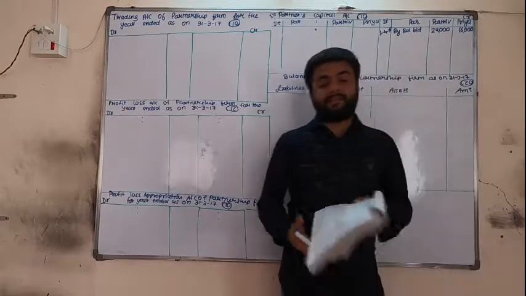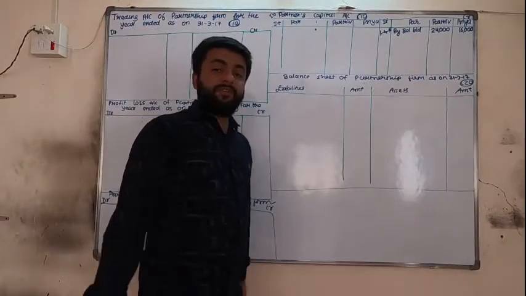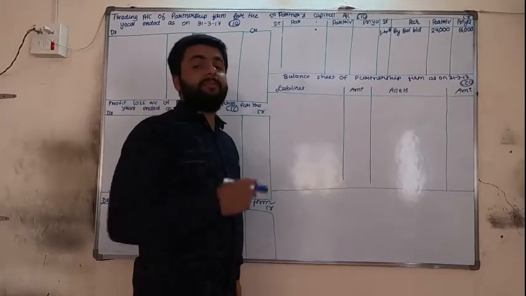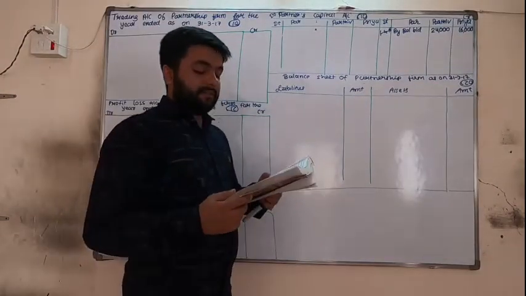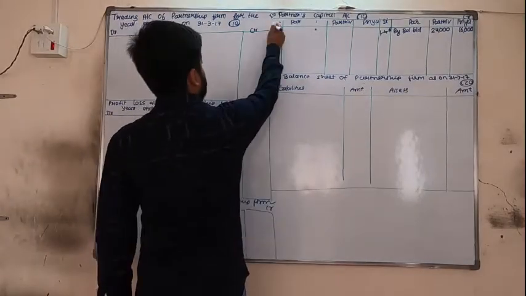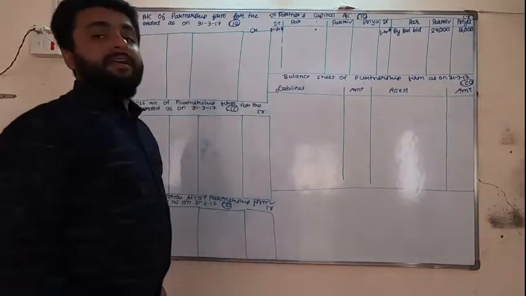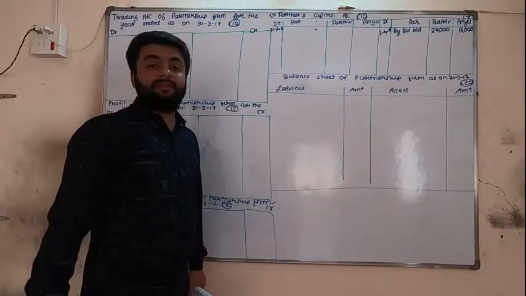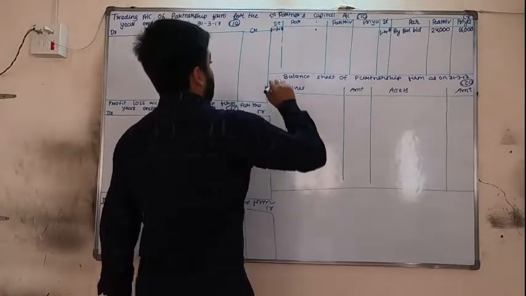Now we are starting the sum with the debit balances. Okay, so first of all drawings are given. Again, drawings will be shown on capital or current, but only the capital account is there, so on the capital account. Now see, Parthiv has withdrawn at the end of each month. At the end of each month, so for that write 31/3/17 only, because his last drawing will be on 31/3/17. If at the beginning of each month, then 1/3/17. Okay.